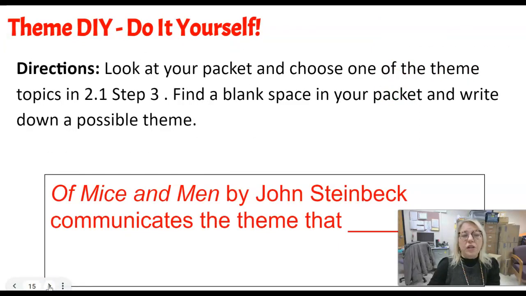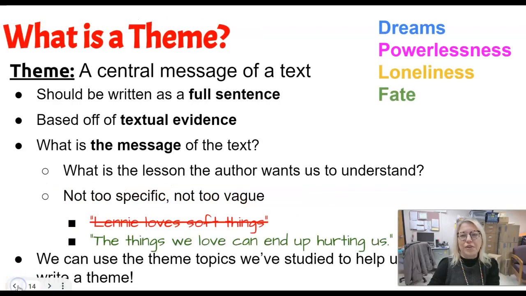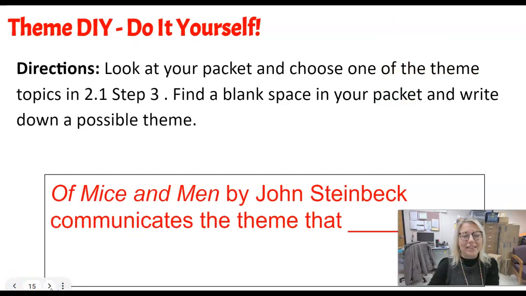Look at your packet, choose one of the theme topics, and find a blank space in your packet and write down a possible theme. Of Mice and Men by John Steinbeck communicates the theme that... Make it something about either loneliness, powerlessness, fate, or the 4th one, dreams. All right.